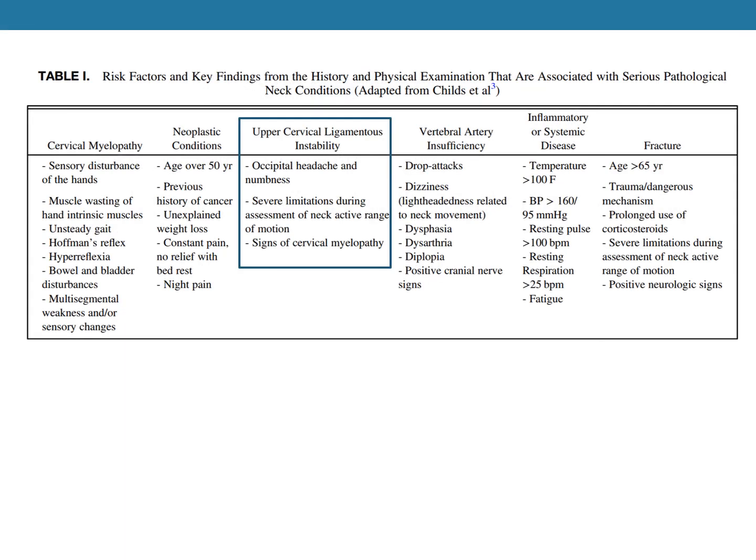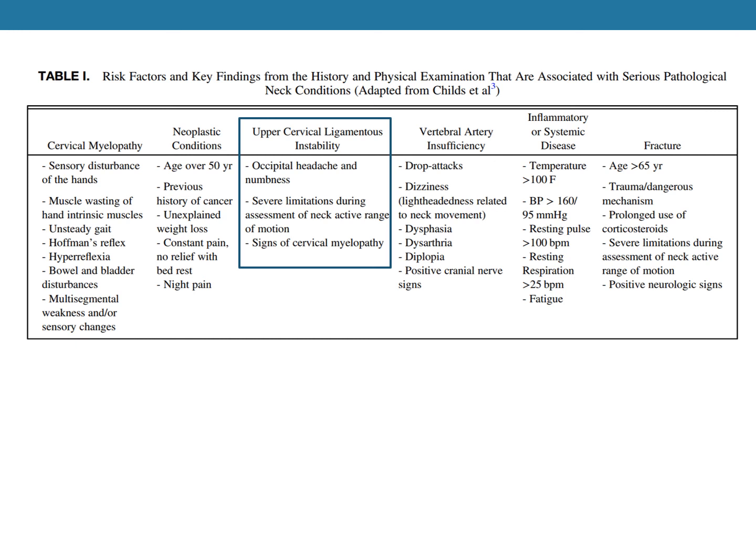Here again, we have a table that you're familiar with, right? We've boxed off that area that deals with upper cervical ligamentous instability. So again, be familiar with those findings. And these are patients who may come in with underlying rheumatoid arthritis. And they may have occipital headaches and numbness, and we'll show you a little more information on that in a second, because we're dealing with the upper cervical spine, and that's the area of referral for that.